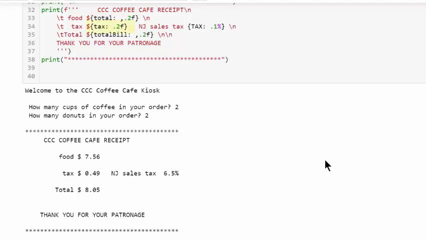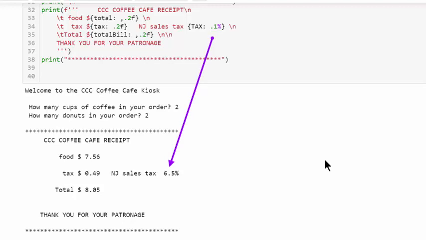The tax looks similar except we didn't use the comma, and behind it we indicate what the New Jersey sales tax amount will look like as 6.5% using a colon, .1, and the percent sign. This will automatically multiply that amount by 100 to show 6.5%.